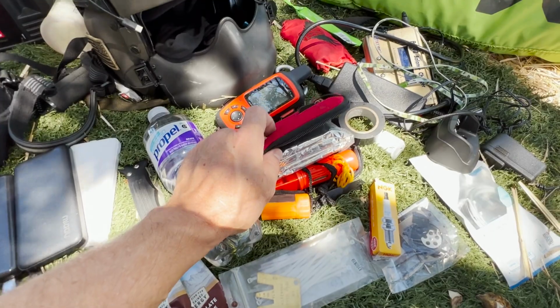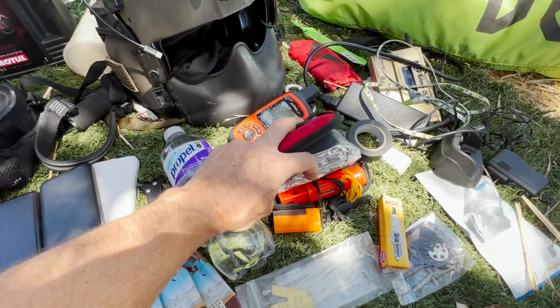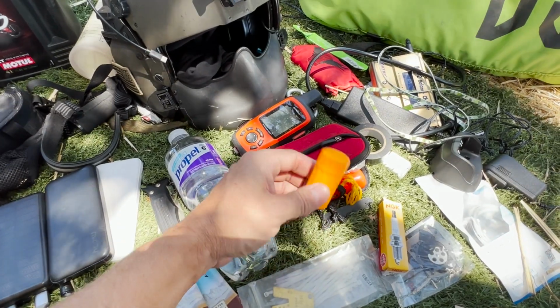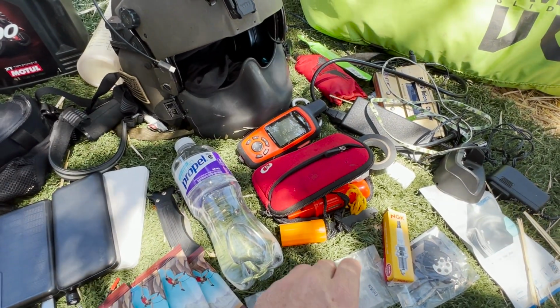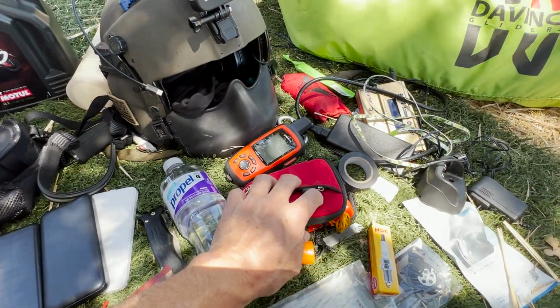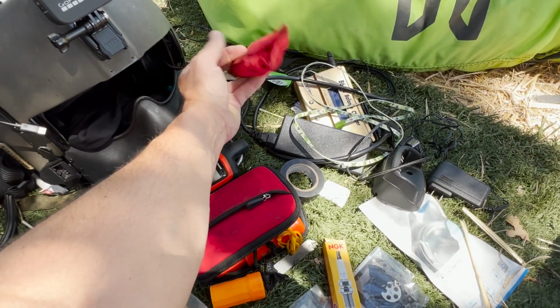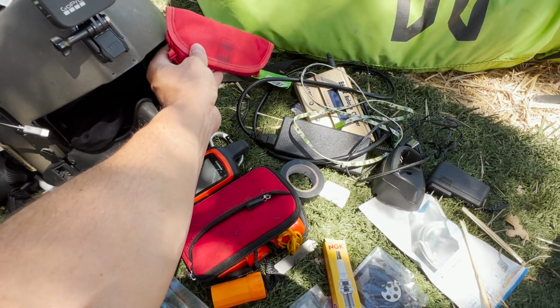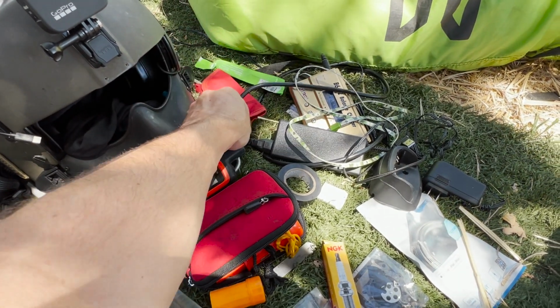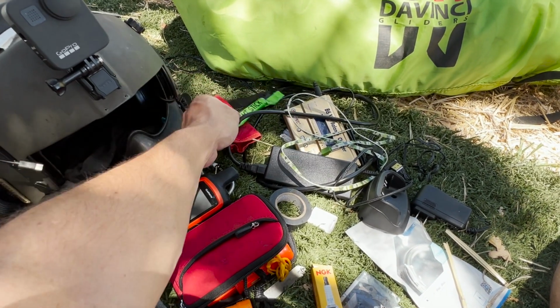Then I have a basic survival kit here, which is basically a sheet, a whistle. These are some matches. And I also have a fire starter here. My toolkit here in the very back is just a basic toolkit that has stuff to change my spark plug and a screwdriver and stuff like that. Little safety light stick if I need that.